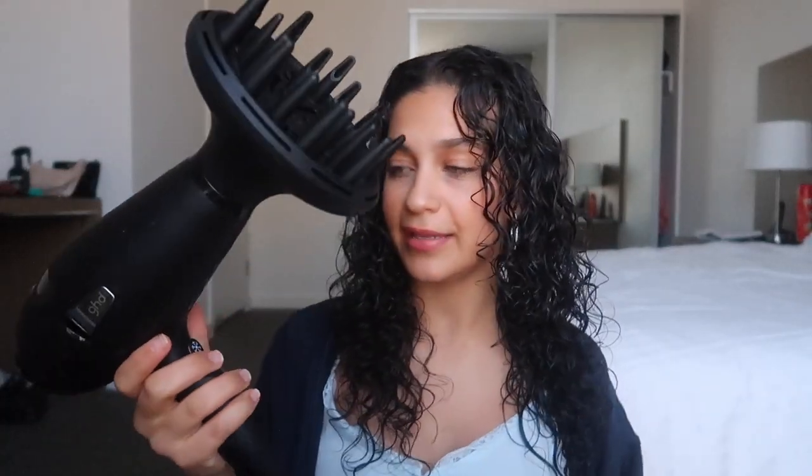I definitely brought my diffuser with me — that's just one thing I cannot live without, especially when I'm always rushing around doing a million things a day and don't have time to sit home and air dry. The diffuser I've been using recently is this GHD diffuser. It's really great — it has a cool blast setting, two speed settings for the wind, and three heat settings: no heat, medium heat, and really hot. I never use the really hot one; I just bounce between no heat and the medium setting. I'm starting by running the diffuser around my curls without touching them yet because I don't want to disturb the natural curl pattern just yet.